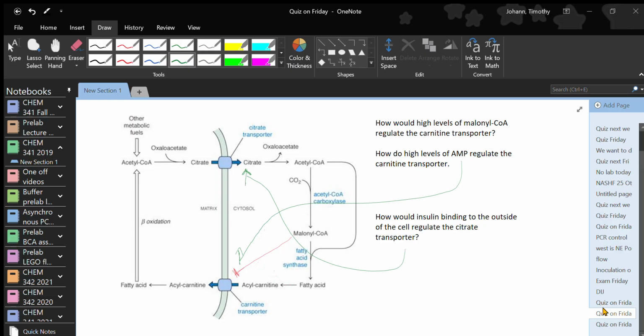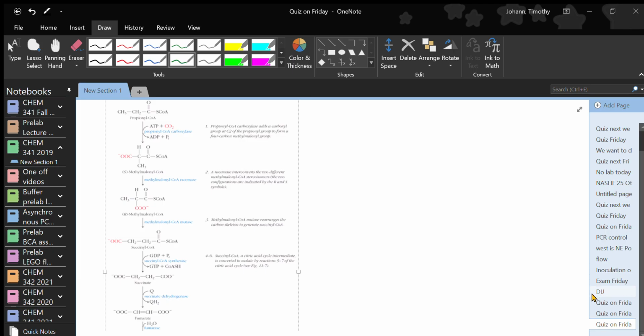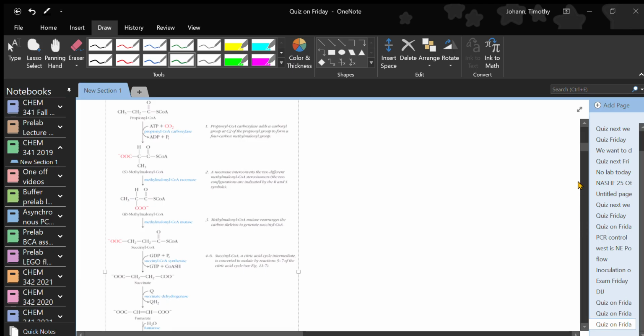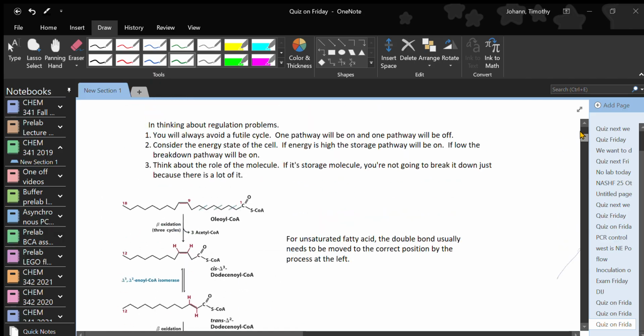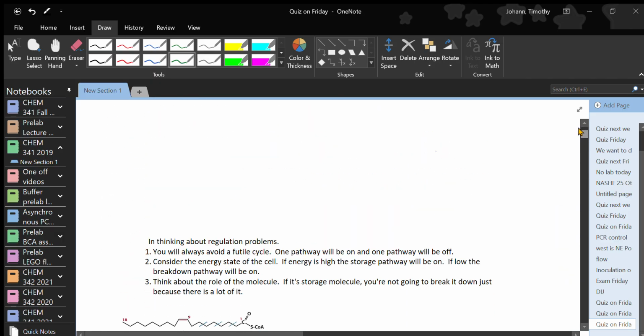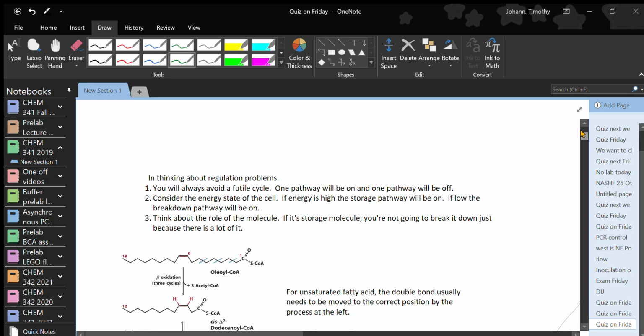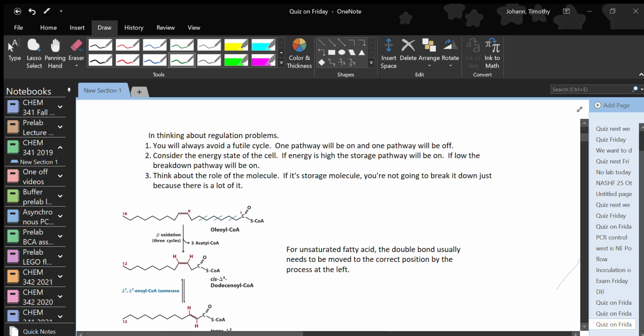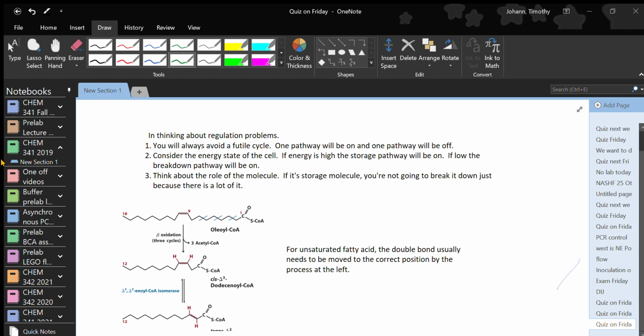Okay, so that's kind of just an example of regulation sorts of problems, and they are reasoning problems. They're almost always reasoning problems, except when we have the very specific things like that. All right, so this is just kind of what we were talking about. This is some more written stuff on that. Okay, so you can take a look at that with the notes.